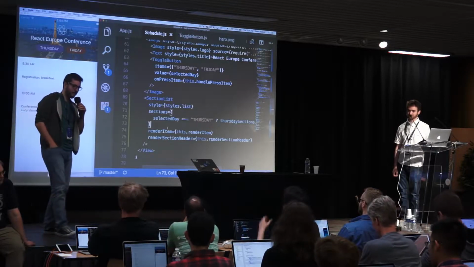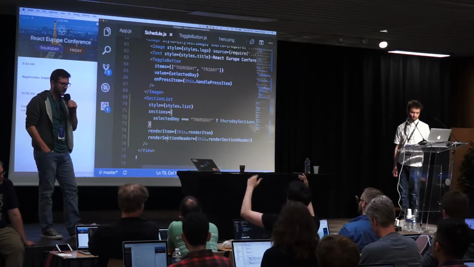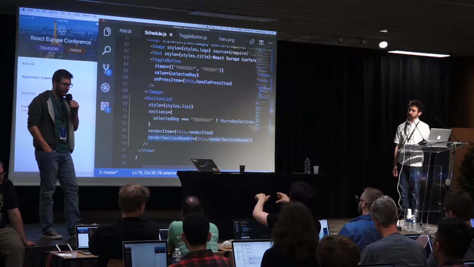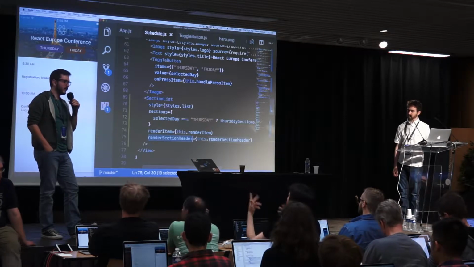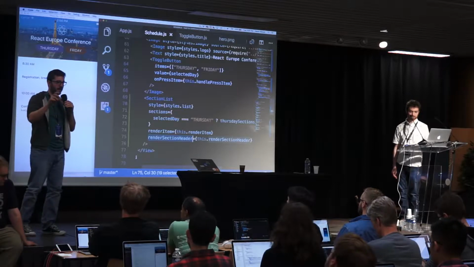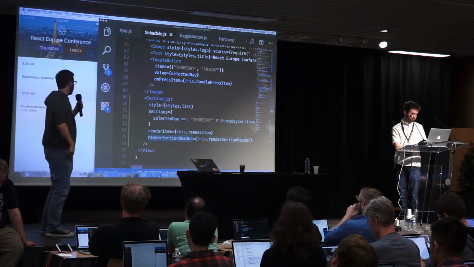The second question: I thought render section header is like a container and it's passed through props children like render items, but it's not. No, you're right in that it's just like an array of all of the things.